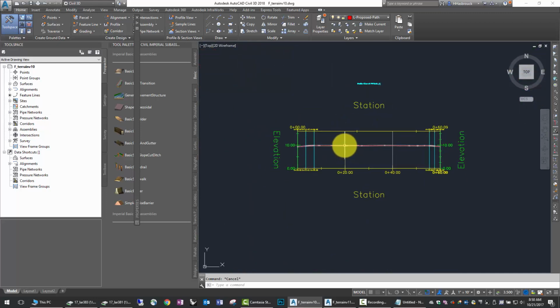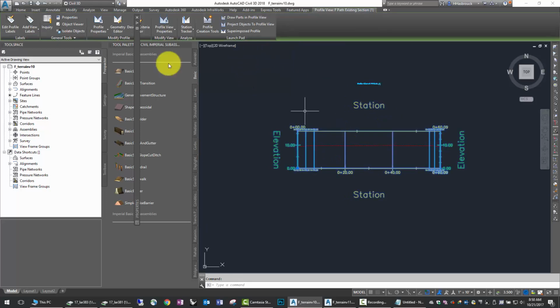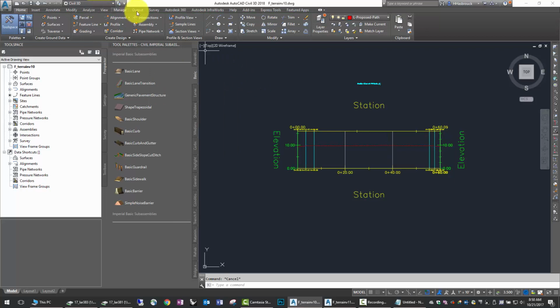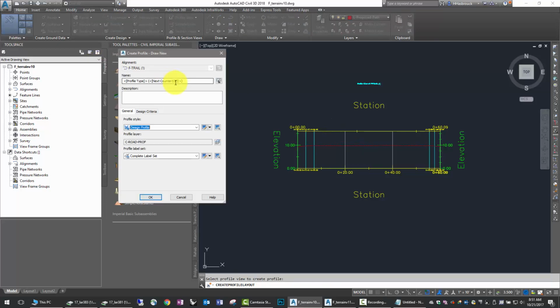So my design profile is next, and I know I need to travel from 9.35 to 9.01. Profile creation tools. Alright, so it's proposed.